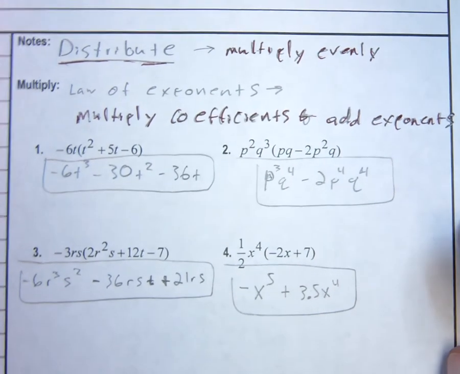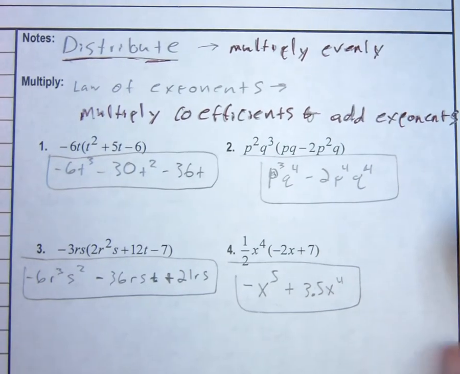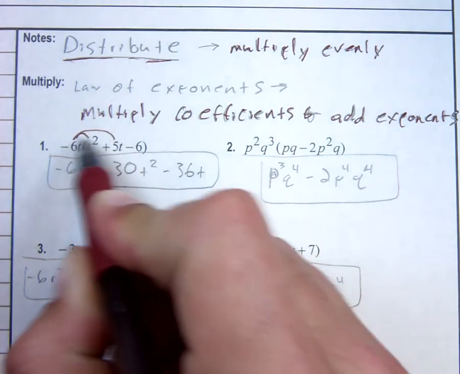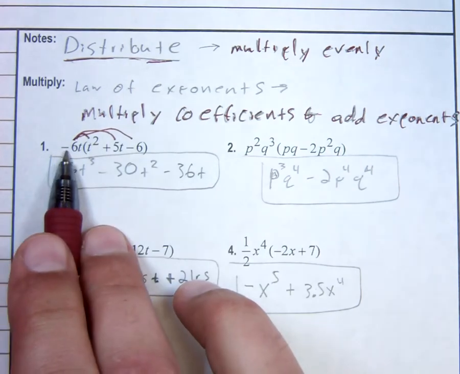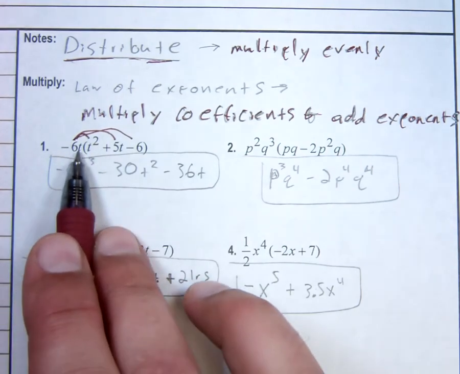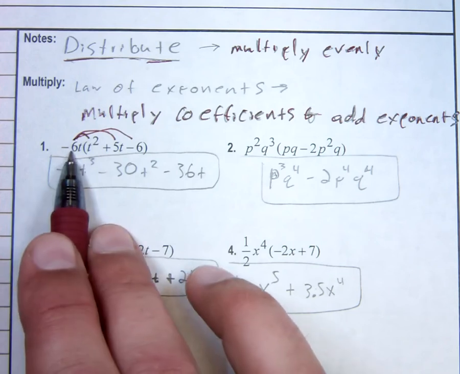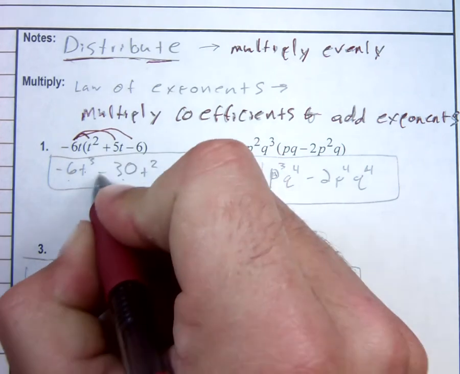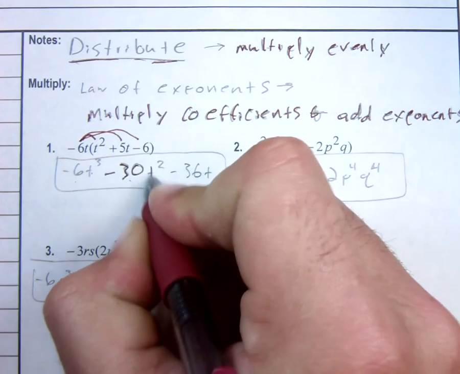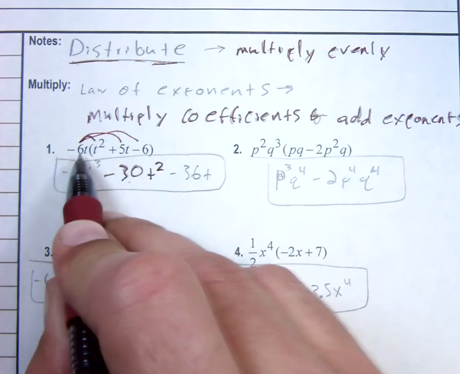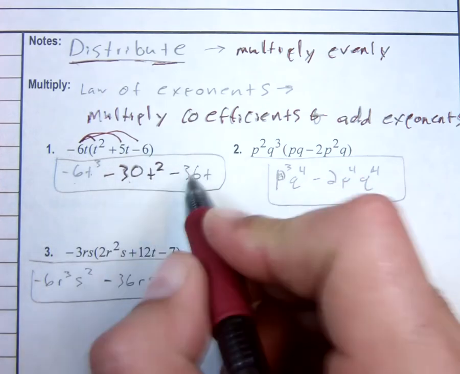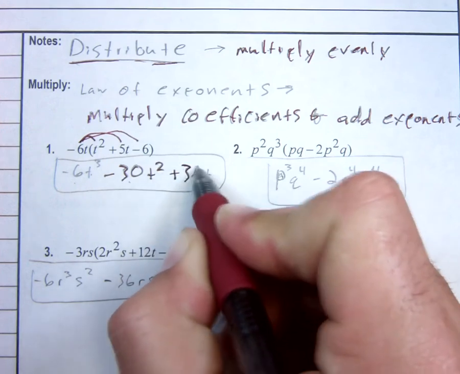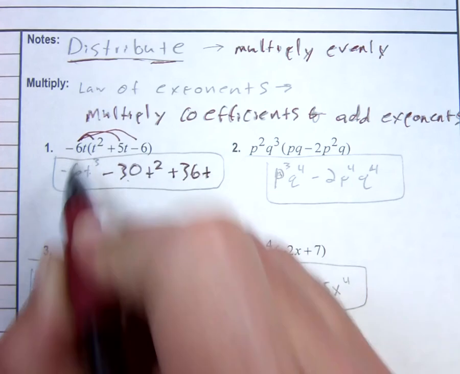So here's 6 examples on the first page. Let's go through these. Let's talk through them. So we got to distribute. We're going to do this times this times this, and this times this. So negative 6t times t squared. Well, you got negative 6, 1, 2. That's going to be t to the third. Then we go negative 6t times 5t. Negative 6 times 5, that's negative 30 t squared. And then we go negative 6t times negative 6. That's going to be negative times negative, that should be a positive 36. And don't forget the t.